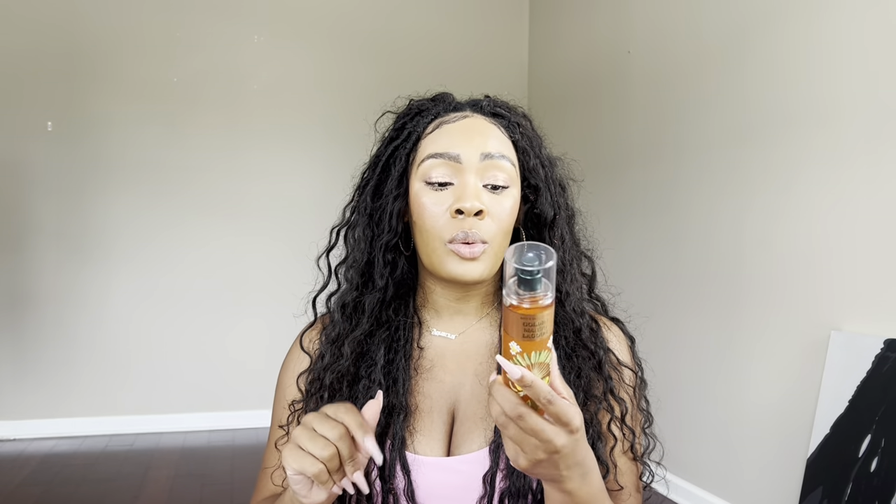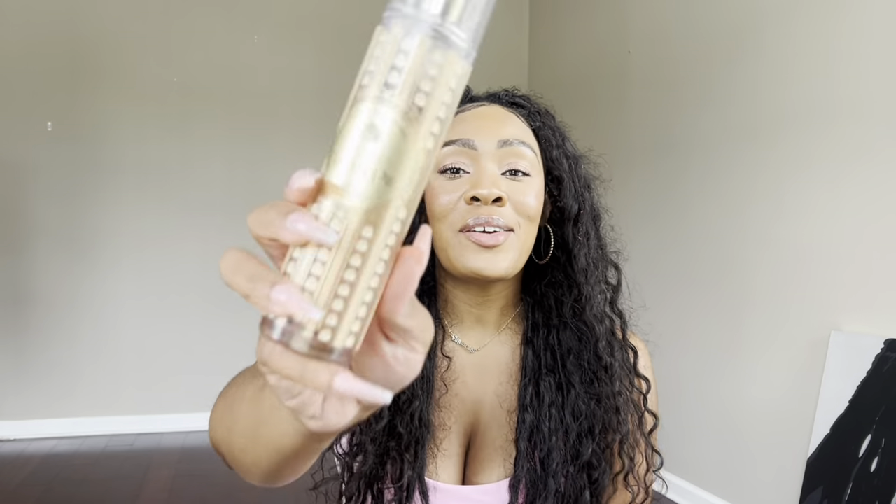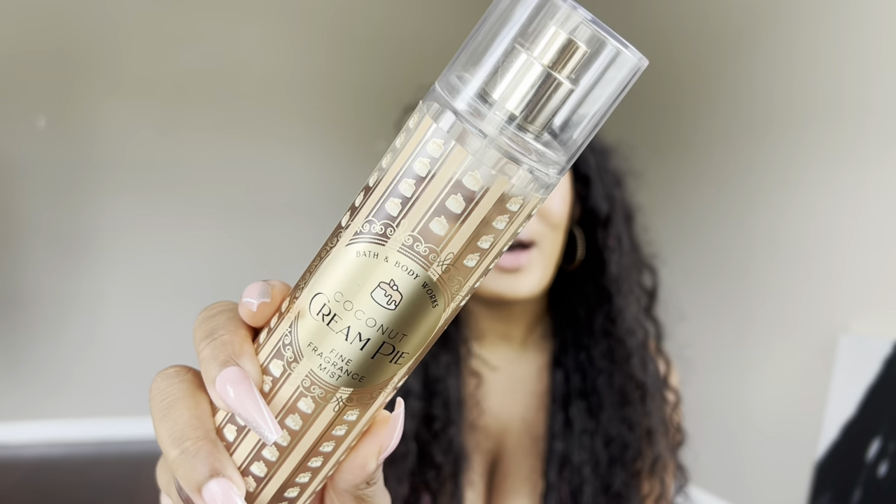I wanted to start off with Golden Mango Lagoon. This is a super sweet, realistic mango scent with notes of sunny mango, saltwater, woods, and coral blooms. When I first hauled this one I said it was just super sweet — it smells like a candied, super ripe juicy mango. I don't really wear this one by itself because it does lean a little more generic fruity, so I always have to layer it with something. But the two fragrance mists I layered it with took this up a notch. I layered it with Coconut Cream Pie — a staple in any gourmand lover's collection. It added this creamy, coconut-milky, buttery vibe, like the milk, cream, and buttery flakiness of tres leches cake mixed with this mango.